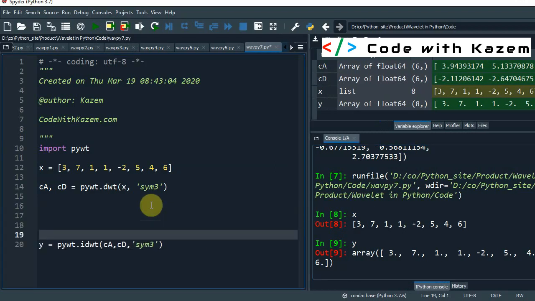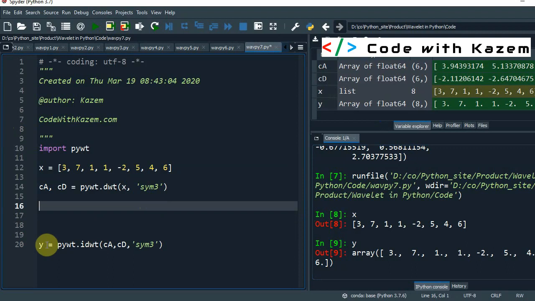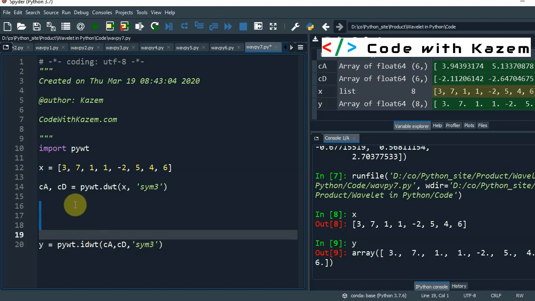In real applications, we extract the wavelet transform and apply the inverse wavelet transform to give the output signal. In here, between these two commands, we use some algorithms or methods.